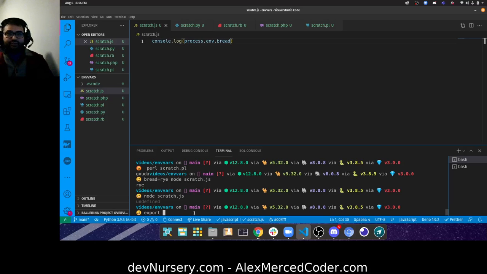If you're using a virtual private server, you can just SSH into it and define them like you would on your own computer through the terminal. But oftentimes you don't have that level of access, so they usually give you some sort of panel where you can define those. They're just variables that exist within the shell environment in which your code is being executed. And that's the main point. That's all it is.